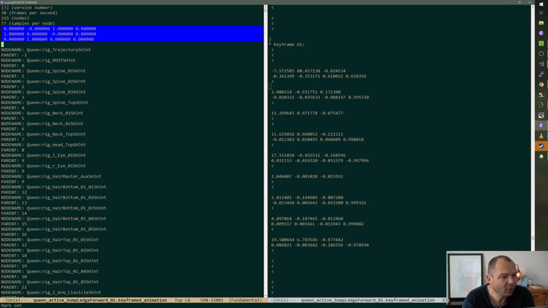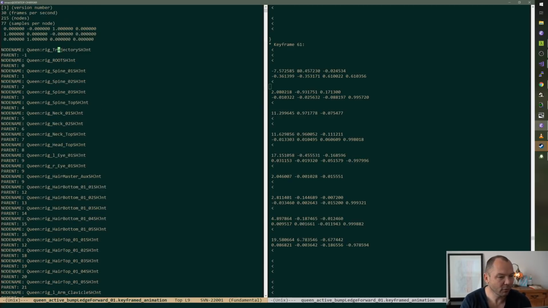And then this is a transform that describes how to get from the game's coordinate system into the coordinate system used by the animation system. And it's just swapping some axes around, right? So Z to X, or sorry, X, whatever. Different systems use different coordinate systems, and this is just a transform for that. And then we have the actual animation data.